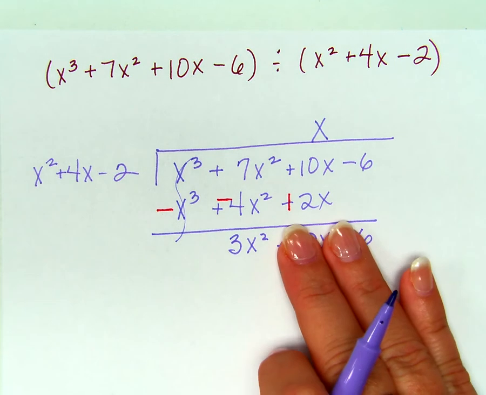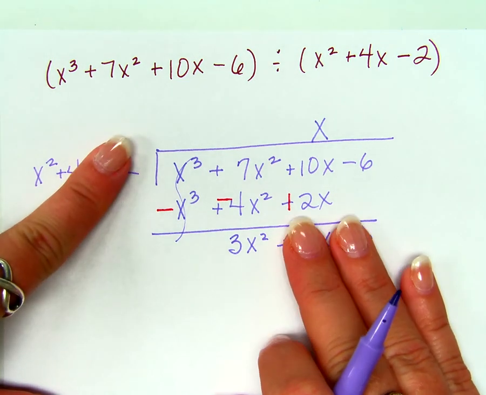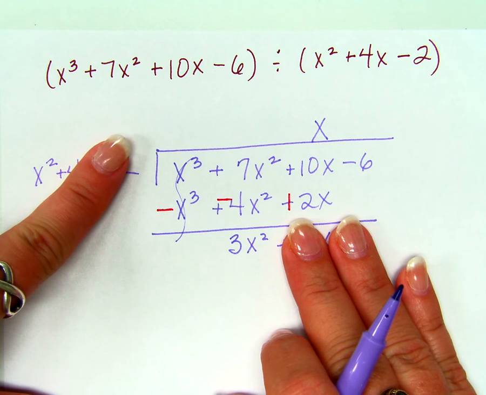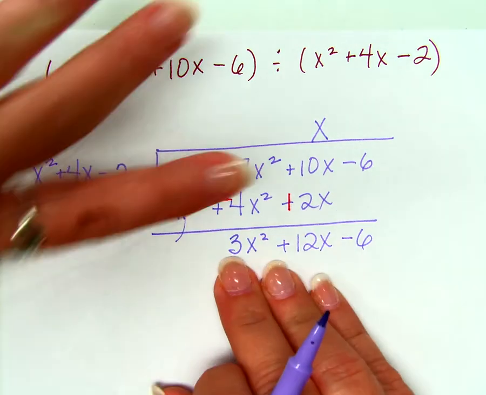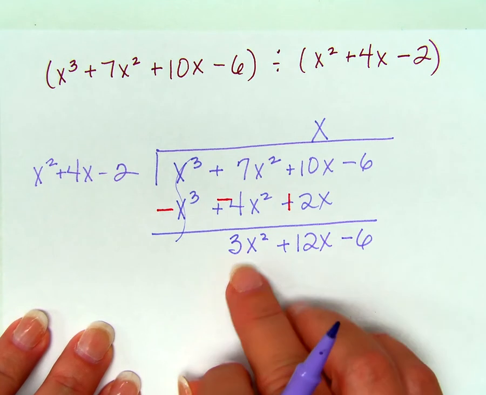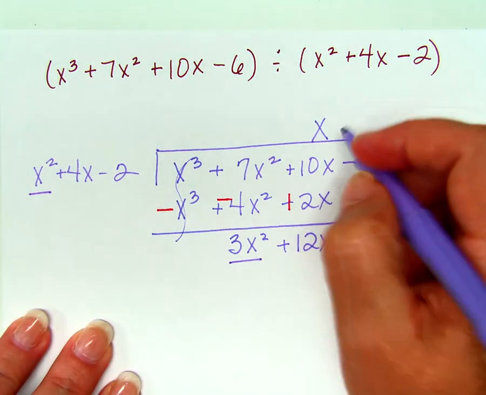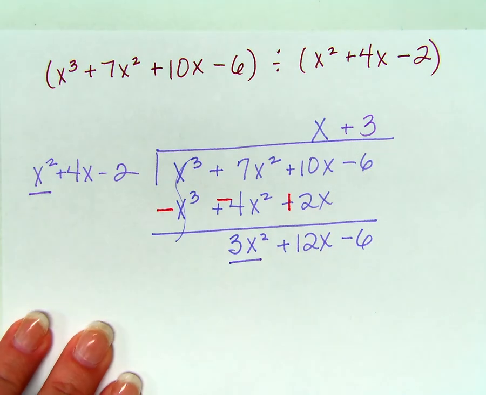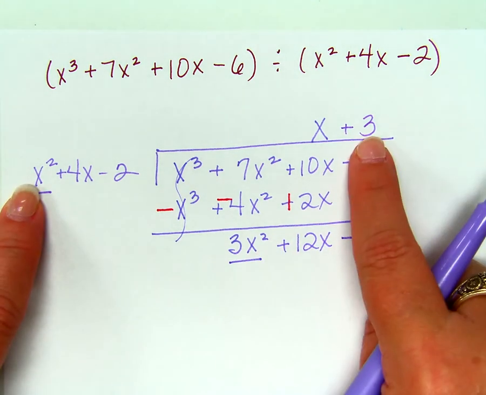First term of the dividend by the first term of the divisor. 3x squared divided by x squared. 3. Where'd you get 7? Oh, okay. Now it's not this term. It's this term down here, like a new problem. We're starting like all over again. Okay? You okay with that? This first term right here by this first term right here. So that's a 3. Does that make sense? Okay, good. I'm glad you said that because we caught that early.